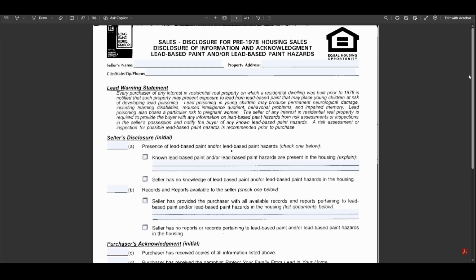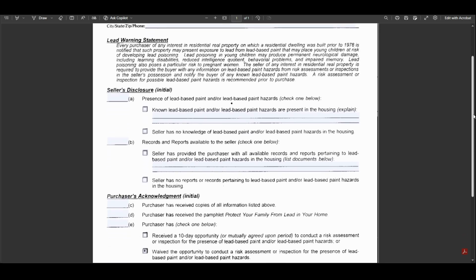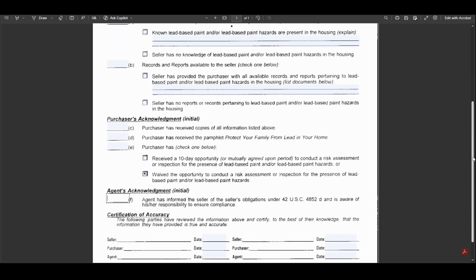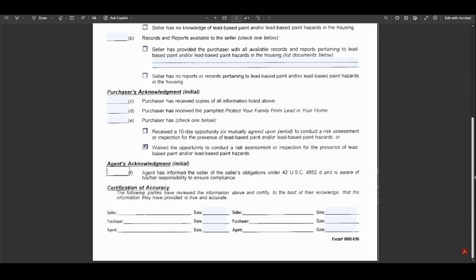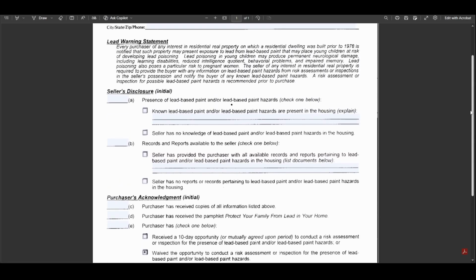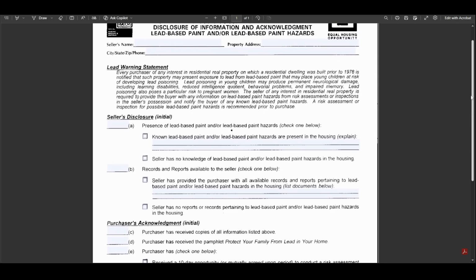In this tutorial we are going to go over the lead-based paint disclosure form for home sellers and houses that were built before 1978. It is a federal requirement to fill out this form for homes from prior to 1978. Before we dive deep into this form, just scan it real quick. There are some parts that the listing agent can pre-fill and have ready prior to sending out this form to multiple home buyer agents that need to provide this document to their home buyers.